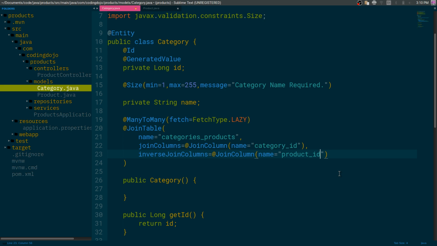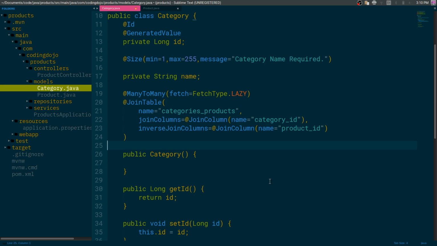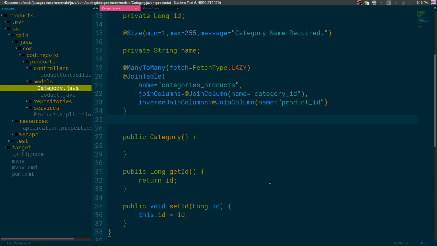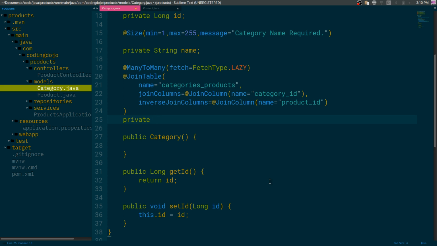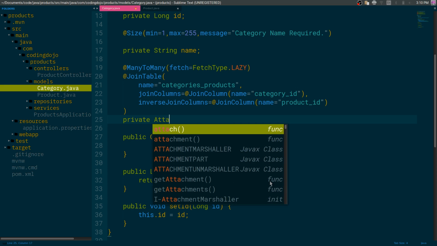So what am I going to put under here? Because we've just put in a ton of annotations, but what am I actually storing in? How do I want to store it? A list. Okay, so is it going to be public or private? Private. Yeah, so what am I going to put here? It's an array list. Yes, it is an array list. So let's say array list.